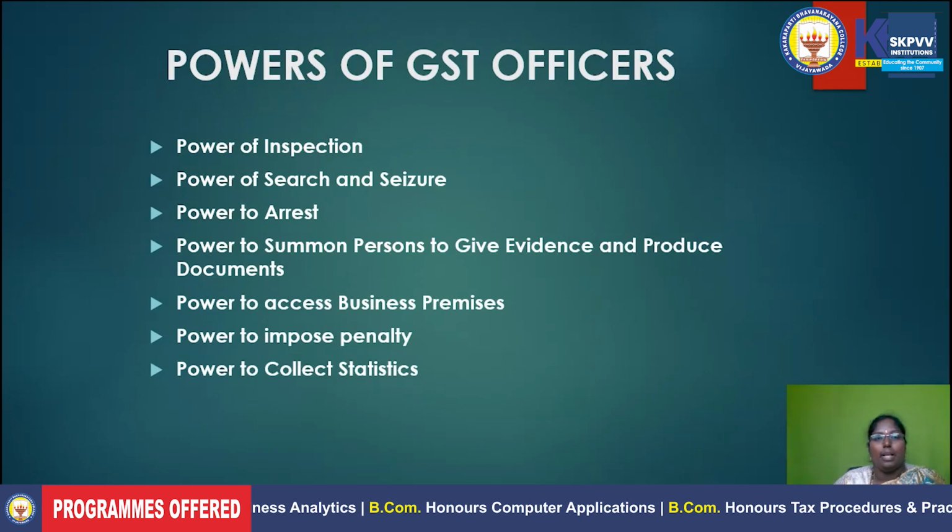Then power to summon a person to give evidence and produce documents. If a case is going to court, or there is any legal requirement for documents, the GST officer officially verifies all the details and procedures, and they need to submit the related document proofs also. Power to access business premises: GST officers also have the right to visit any business premises, like an auditor, without the permission of the owner.